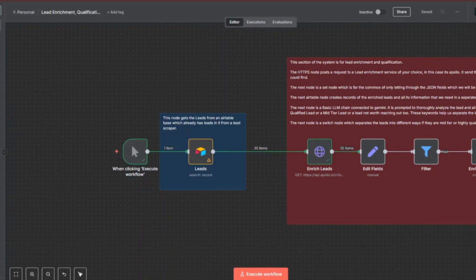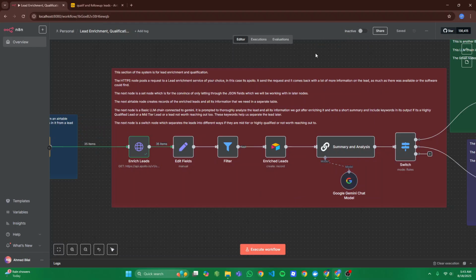This is the second section of the system, and this section is for lead enrichment and qualification. The first node is an HTTP node, and the HTTP node posts a request to a lead enrichment service of your choice. In this case, it's Apollo. It sends the request and it comes back with a lot of information on the lead, as much as was available on the internet or in the software.